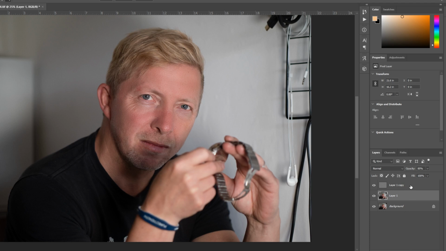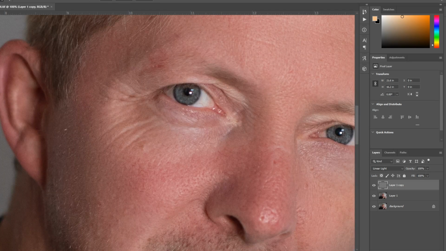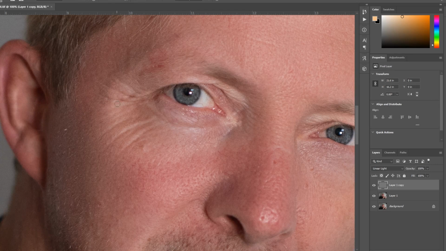Okay, now the next step is to clear up some other bits and pieces that are on the face that I don't really want there. So I'm just going to get a little stamp tool. Where is that stamp tool? Oh, there it is. Okay, so click there, gets rid of that. Click there, gets rid of this a little bit.